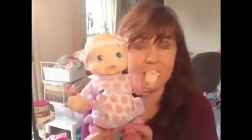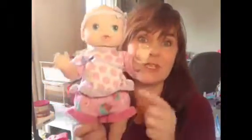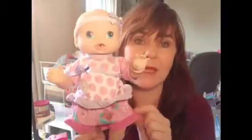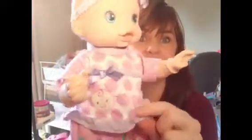Yesterday I listed a Wet and Wiggles doll and she had the cute little rain jacket and hat and Baby Alive boots, and she sold so quickly that I'm having to list another one today. She's coming with slumber time pajama pants — I wish I had the top, I don't — but look how cute this little outfit is. She's got this little top on with it and a pretty little purple headband, which also will match another outfit that's coming with her.